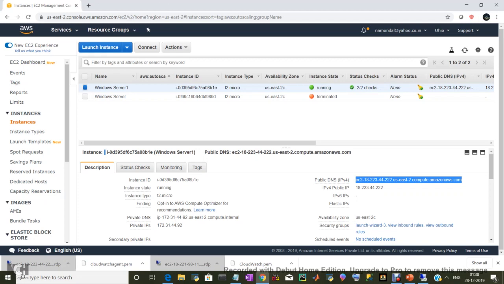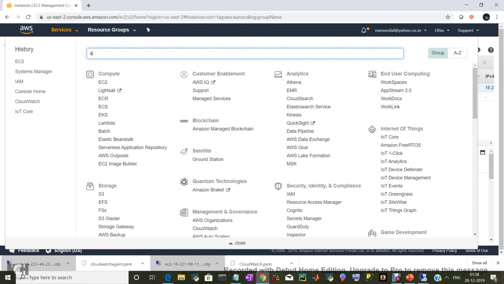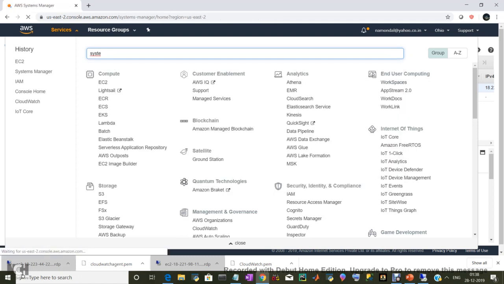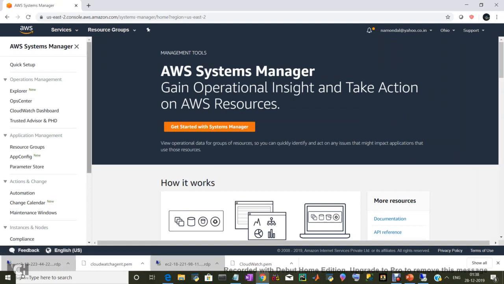Once the configuration is completed, it is stored in the system parameter store, and it will be the default storage. The configuration will be uploaded in system parameter store. Navigate to system manager, then parameter store.